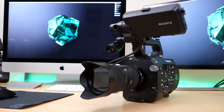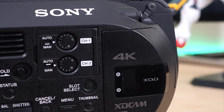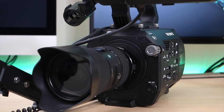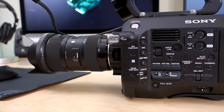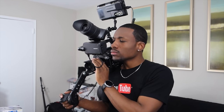I use the Sony FS7 and it is a beast of a camera. I invested in one of these when I was making my jump to 4K. It records 4K internally all the way up to 60 frames per second, and it can even shoot 1080p at 180 frames per second for some super buttery smooth slow motion. It produces some amazing image quality and gives me more than enough room to work with my clips when it comes to color correcting or any other post-production. It's a little bit on the larger side but it is made for run and gun — you can throw it up on your shoulder and use that extended arm control to get a good stabilized shot. So far I'm loving the FS7; it's everything I've wanted in a camera and I'm very pleased.